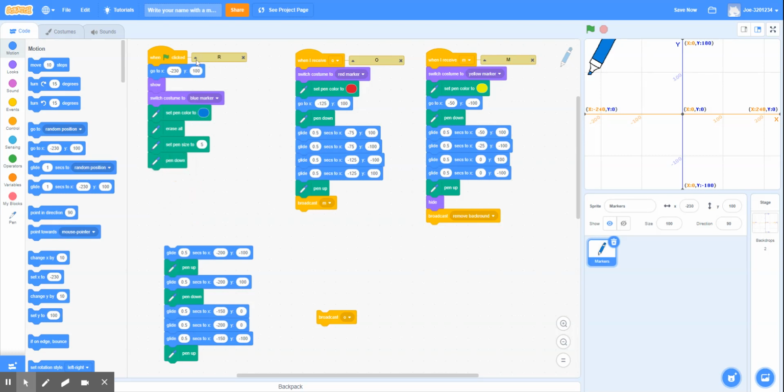Also, I should change this because this is now going to be a T instead of an R. And that's a comment, by the way. And the way I got that was I right-clicked, and you can add a comment and attach them to things.